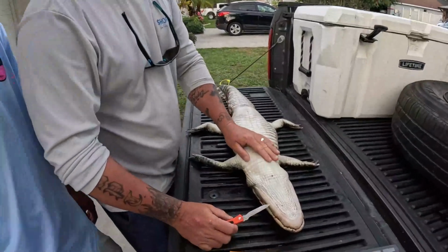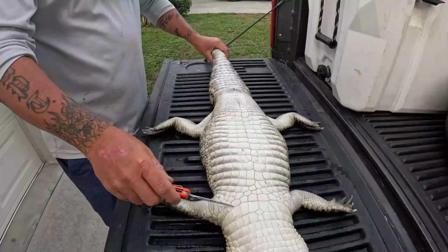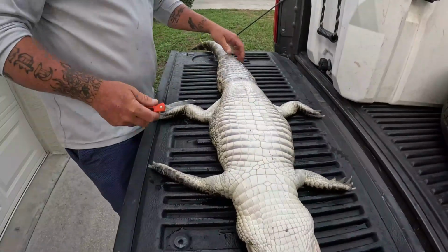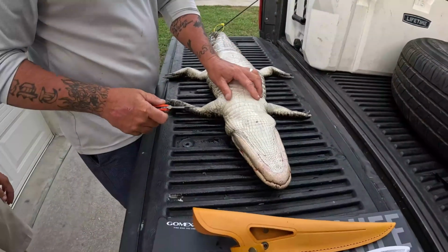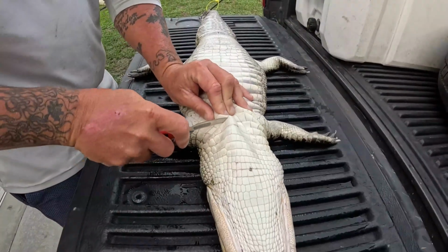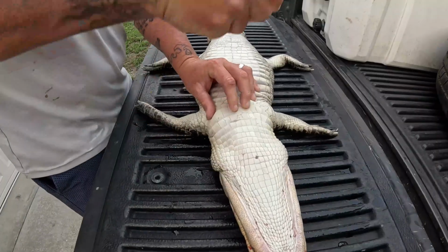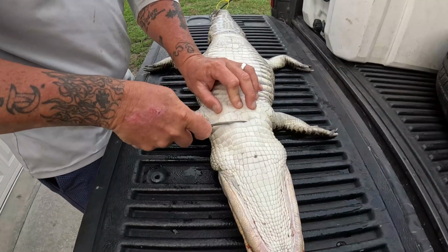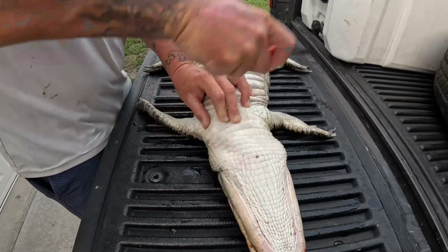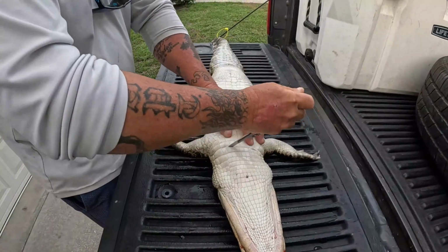Basically, we're gonna start right here. I think we're gonna split it down the middle, all the way down the tail. Then go down the legs and take our Gomexis 9-inch knife and fillet it off. Sound good to everybody? These Havalons, man, you gotta watch your fingers with these. They are super sharp. But we're gonna start right here at the neck. Get a little cut in here.